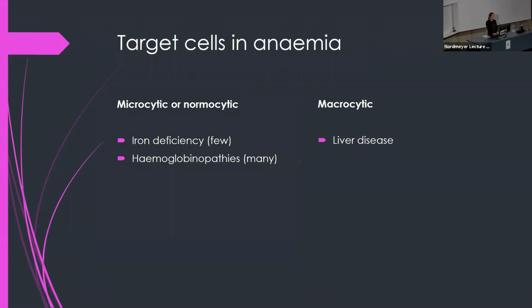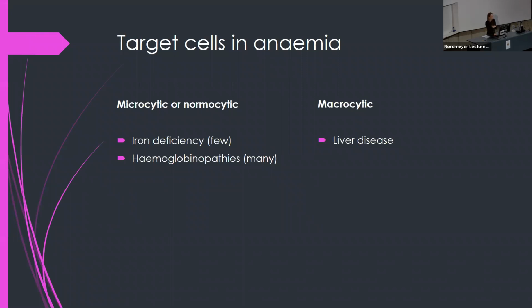Target cells we talked a bit about. So yeah, target cells are quite useful. If there's lots of them and it's a microcytic anemia, it's likely to be a hemoglobinopathy, either a thalassemia or hemoglobin C, which has a lot. Or if there's just a few, it might be iron deficiency. And if it's macrocytic with lots of target cells, likelihood is it's liver disease. And the other big diagnosis to bear in mind with target cells is hyposplenism or splenectomy, in which case you should see other features, including Howell Jolly bodies. I'll show you a picture of that later.